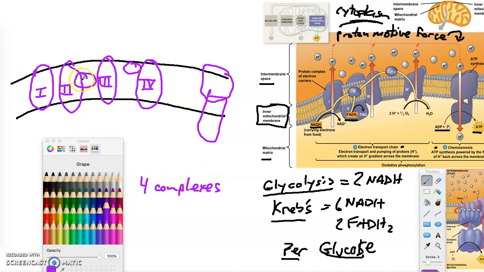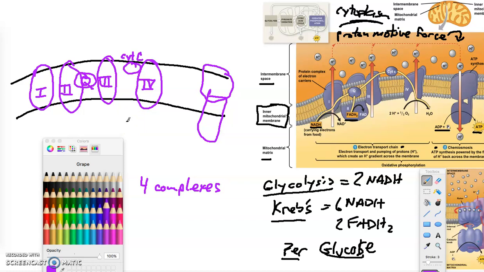Okay. And then we have 2 other molecules that are not really proteins, but well, one that's not a protein, one that is, but they're different from these big complexes in many ways, but we won't get into that detail. So one is ubiquinone, and we just label it with a Q, right? And the other is called cytochrome C, and I'm just going to write it up here, cytochrome C. And we abbreviate it Cyt C, C-Y-T, C. And it's actually cytochrome C. There's a whole family of cytochromes, which is pretty cool stuff if you dig into it further.